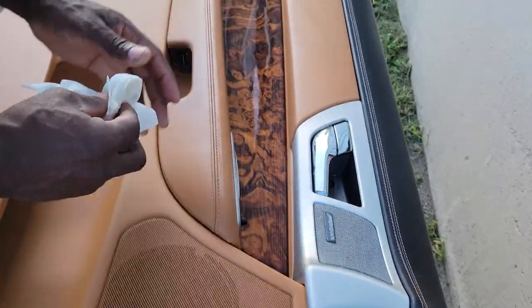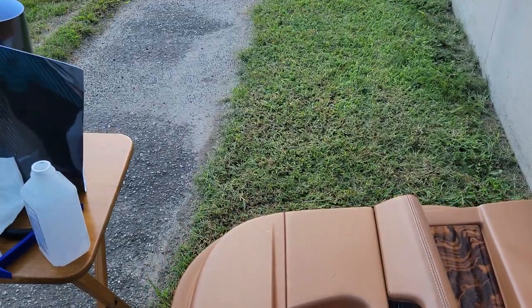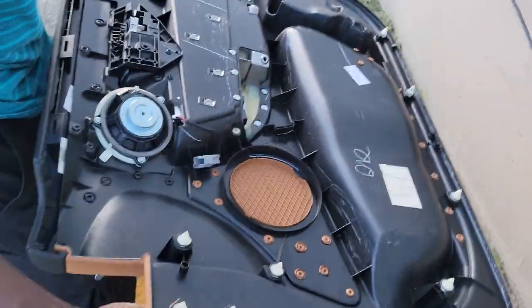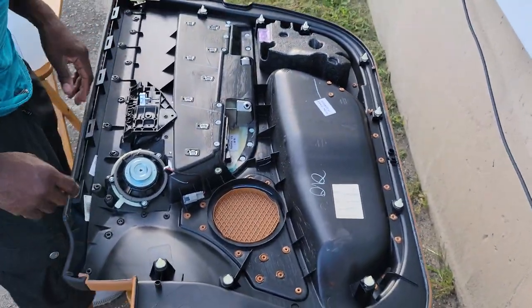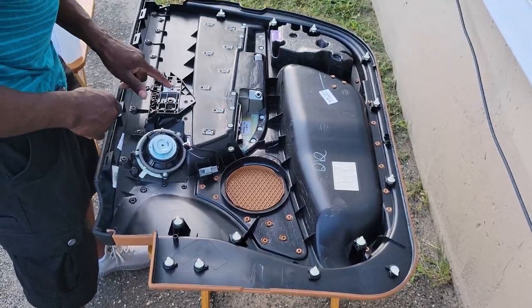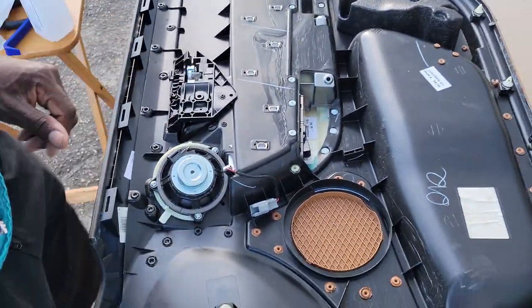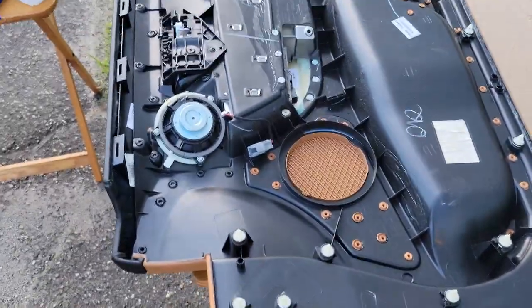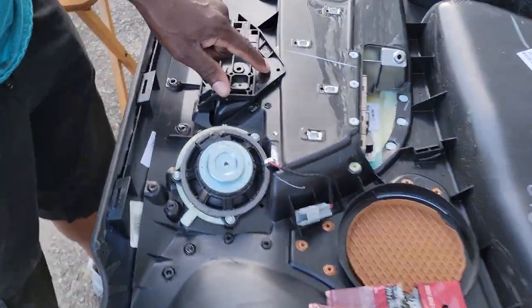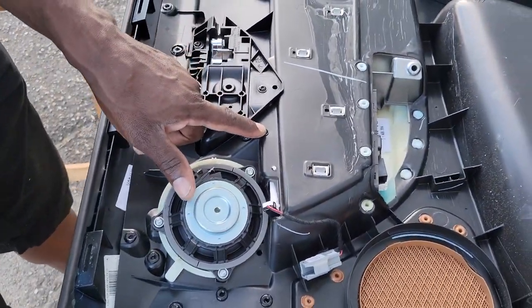All right. So now what we're going to do is flip this over. And this is where all the magic is. So right now, in order for me to get all this out, I gotta take this screw, and this screw. And so I'll use my wrench. Hold on, pause. Okay, so we're gonna take these screws out. We got 1, 2, 3. I see another one, 4.